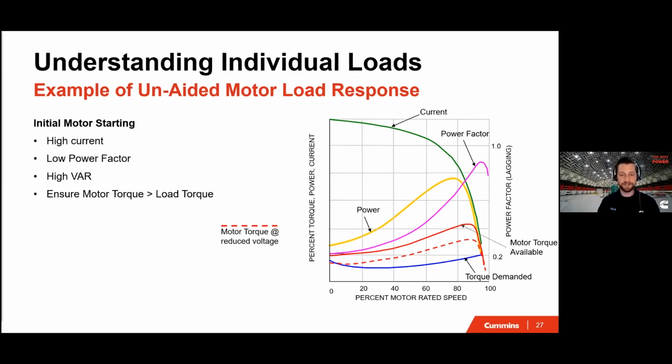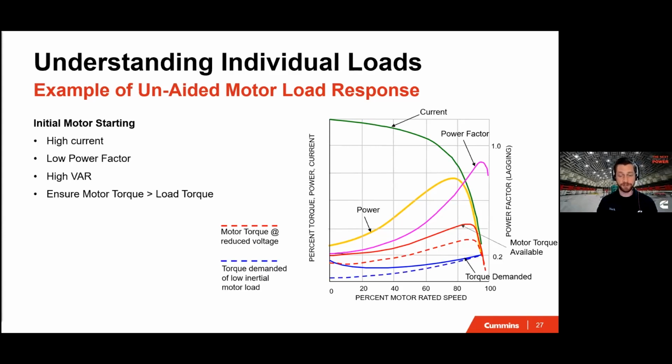That is one of the big pitfalls of solely relying on an alternator data sheet for calculating the anticipated locked rotor kVA. It doesn't show the impact of the engine or the prime mover's dip in speed. So again, the solid red line assumes constant speed with an ideal prime mover or engine. The dashed line takes into account a realistically sized engine and how it may respond and impact the available torque.